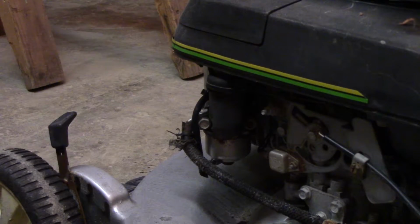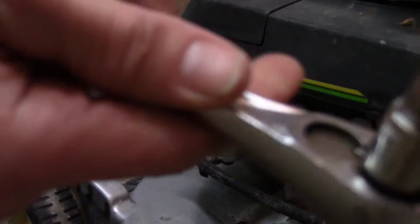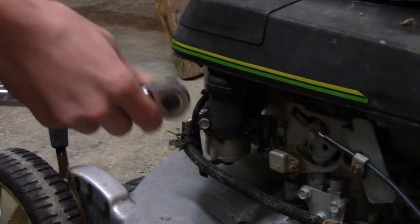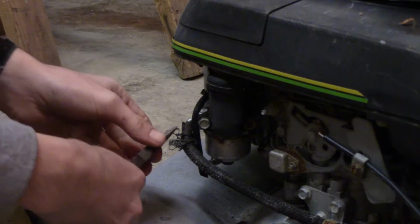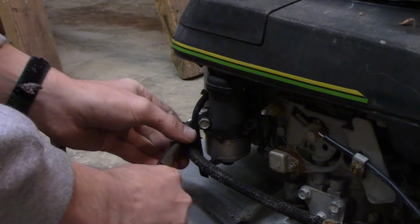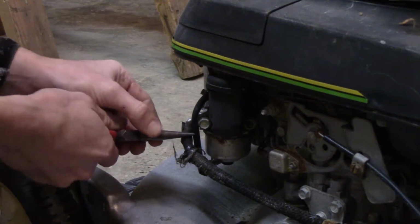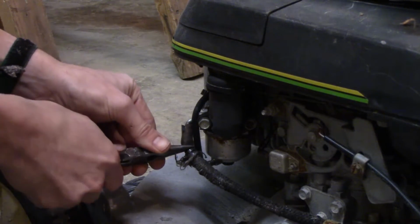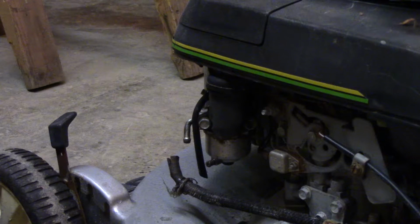Alright, so we're going to get this carburetor off here, and what you're going to need is a 10mm wrench or socket to get that off, and it's over here. And first thing I do, the fuel valve I have shut off already on this, and it works fine actually. But it's already off, so we're just going to get this fuel line off of here, what's left of this poor thing. Not much, just going to leave that sit there.